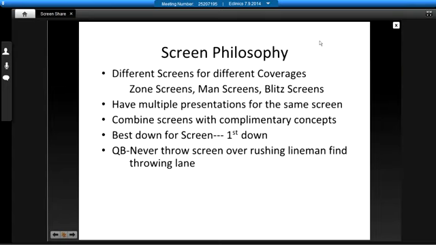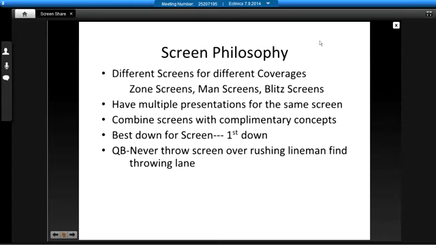One of the things that I like in the screen game is throwing screens on first down. Again, we're a very multiple team with a good mix of run pass. We're a 50-50 team on first down run pass, and we really like the screen game on first down. 15, 20 years ago, I think we were calling a lot of screens on third down. Screen was a third and long play or a third down play for us. We like screen for the most part right now, much better in first down and second and medium situations.